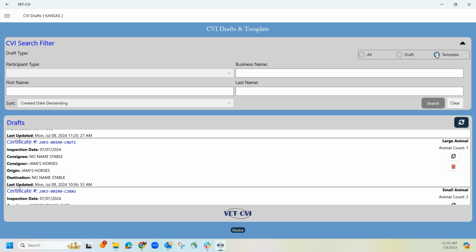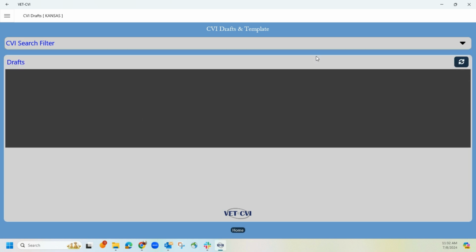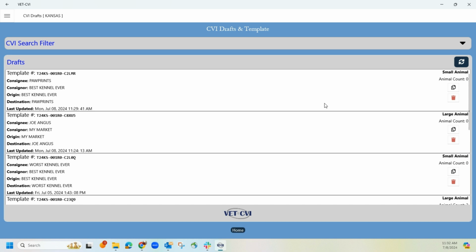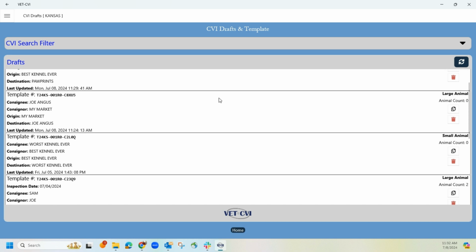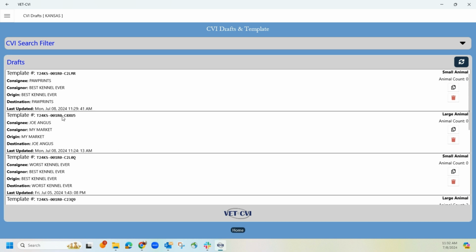If I want to use one of my templates, I apologize. There, they're pulling up for me. I can go into one of my templates. I can merely just copy that template, and away I go again.